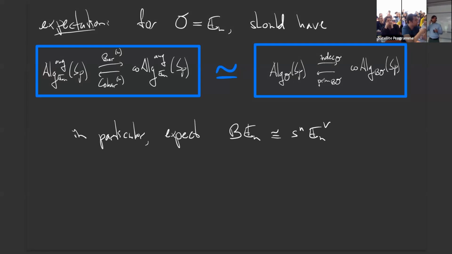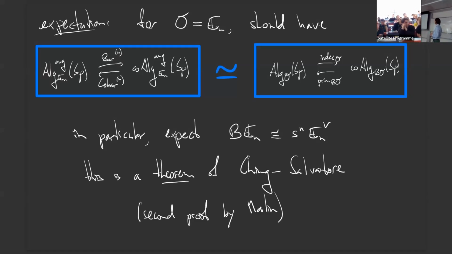That's the expectation. This was originally when bar-cobar duality for operads was introduced by Getzler-Jones. They proved this in their paper when working with vector spaces over the rationals. Later Fresse proved this over the integers, with chain complexes over the integers. And then in the context of spectra, this is a theorem of Ching-Salvatore. This was an outstanding problem for quite a long time, and then Michael and Paolo resolved this in 2018, about now.